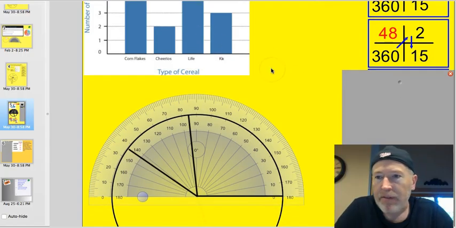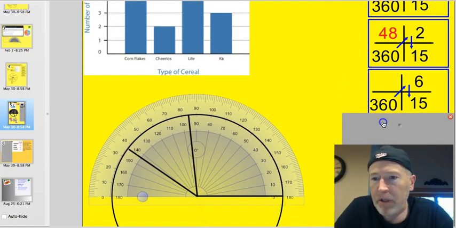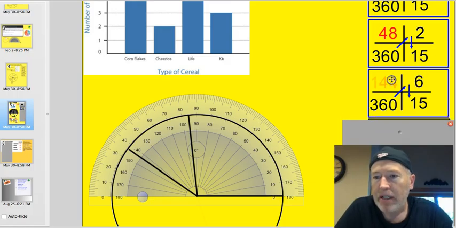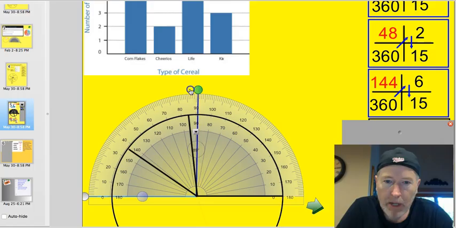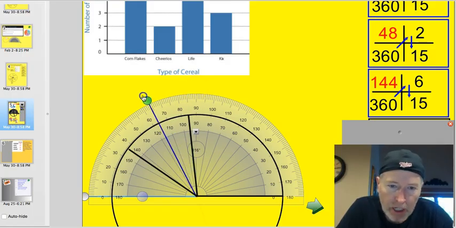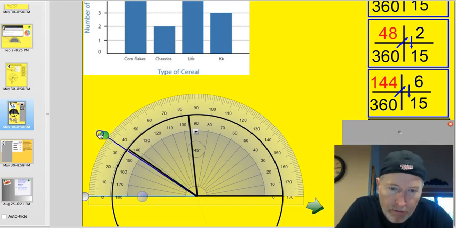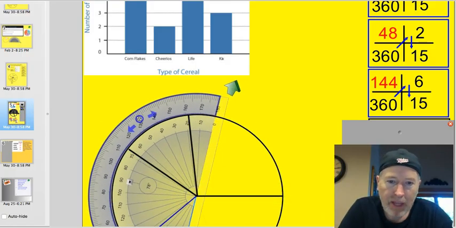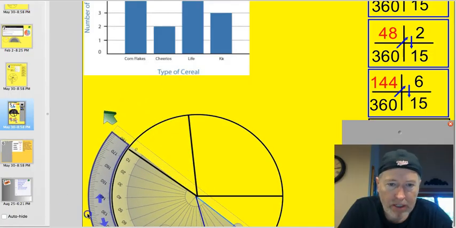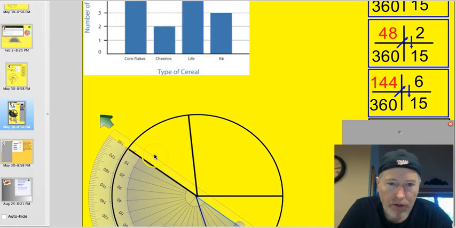All right. We had life. Let's get life here. So life had 6 votes out of 15. Pop it into the box, multiply, and then divide. That would be 144 degrees. So let me get my thing here. Here would be a 90-degree angle. Again, I'm starting from over here, 0, 90 degrees, so I need 144. Now I can start looking. Here's 140 degree. So this would be 145. Right there, 144 degrees. So now I got to pivot that and drop that guy in there. So here's my 0, right where the Cheerios left off there.